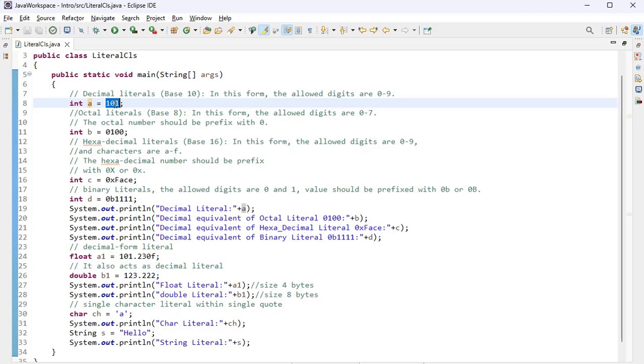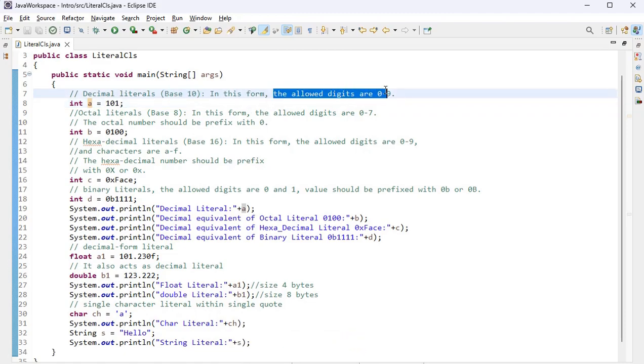So this is the integer literal. We have discussed the types of integer literal: octal, hexadecimal, binary and decimal. So what type is this? This is the decimal type. Decimal literals, base is 10. In this form, the allowed digits are 0 to 9.